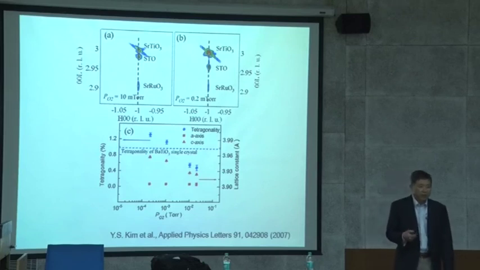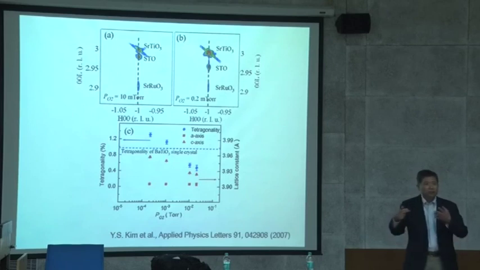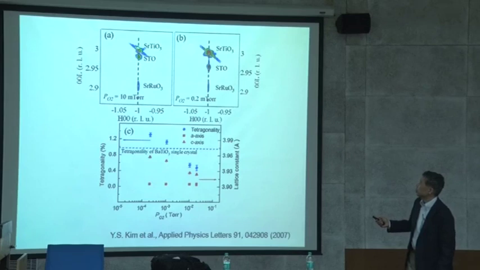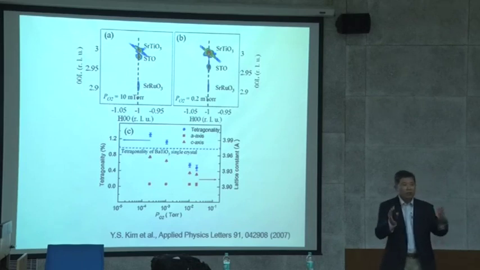I'll talk about that later because I haven't talked about X-ray diffraction yet. This reciprocal space is H and L; HKL in reciprocal space corresponds to XYZ in real space. The substrate, strontium titanate, is the 001 reflection. Then you have the strontium titanate thin films on top, spread a little bit, and the strontium ruthenate bottom electrode. Everything lines up in the H direction, which means everything is fully coherent.